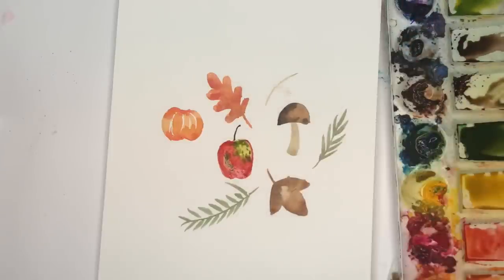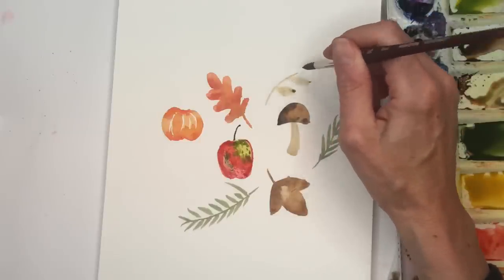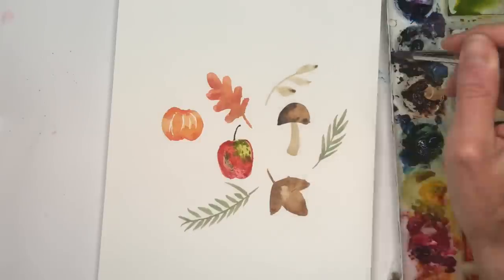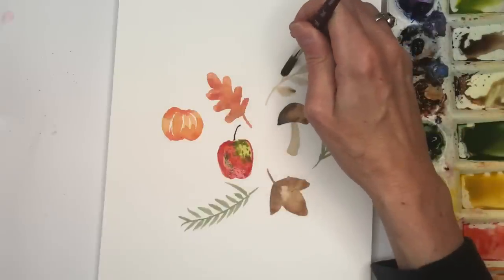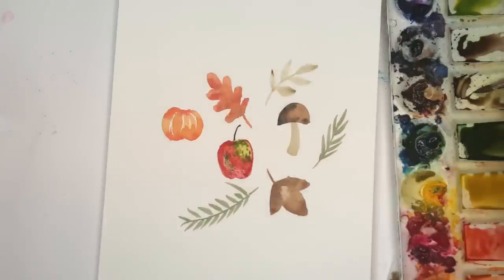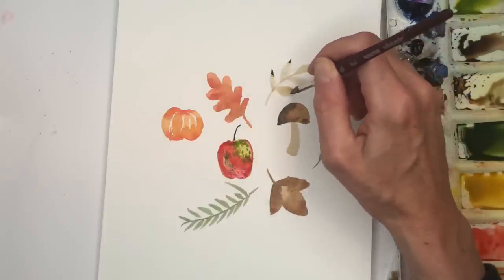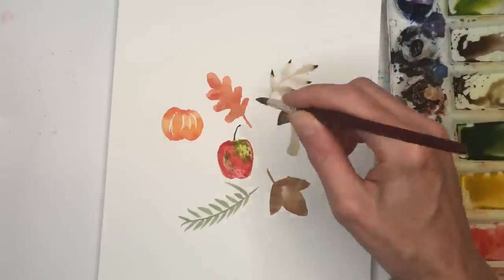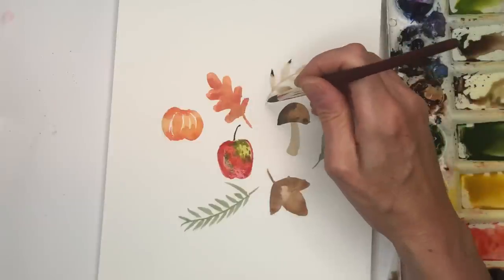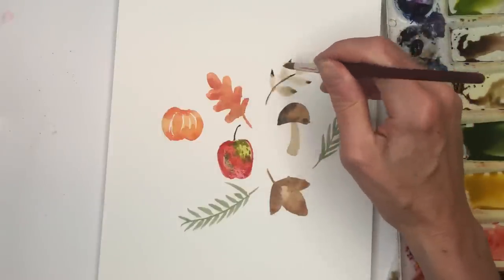Push down, pull back — all you're doing is pushing down and pulling up. While it's still damp, you can go and just tip-tap the tips. Look at that little tip action — it's really kind of pretty. And you can kind of tap in the dark color too. You'll have a nice little bleed. It's not the same kind of paper as Arches but it's still gonna do a nice little bleed.